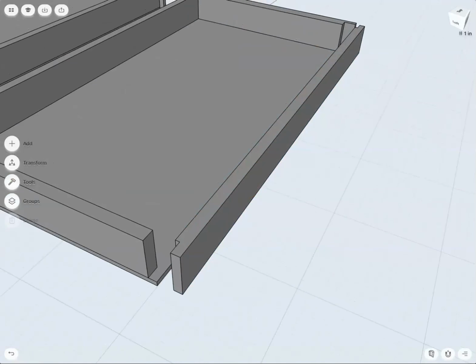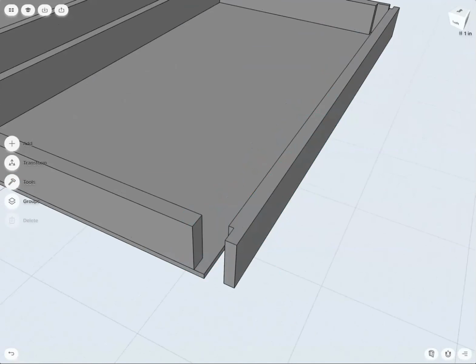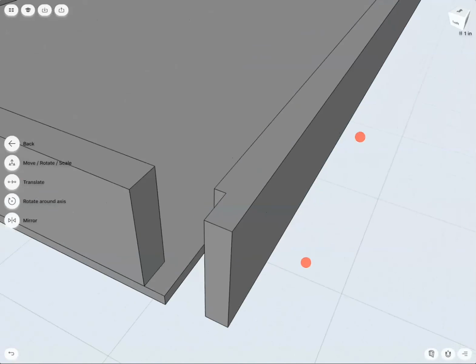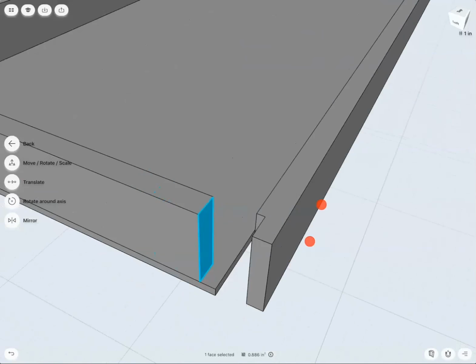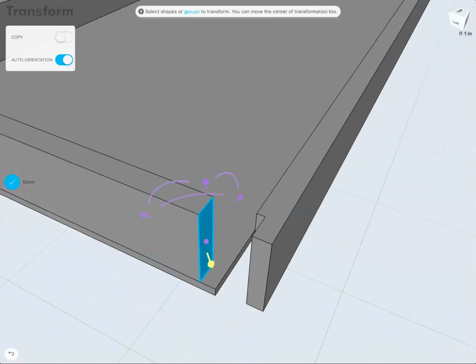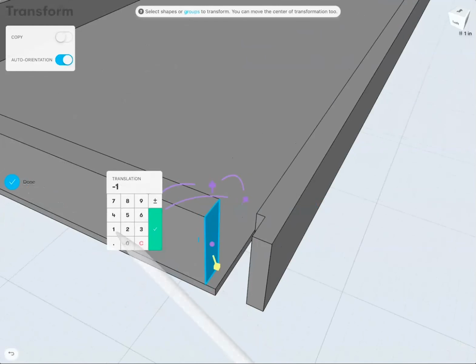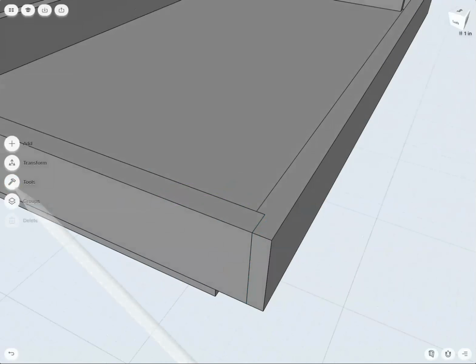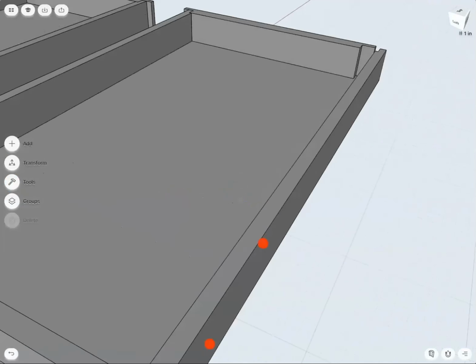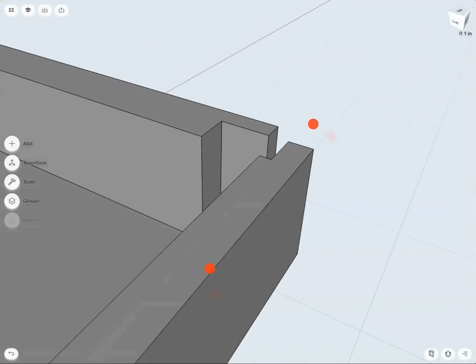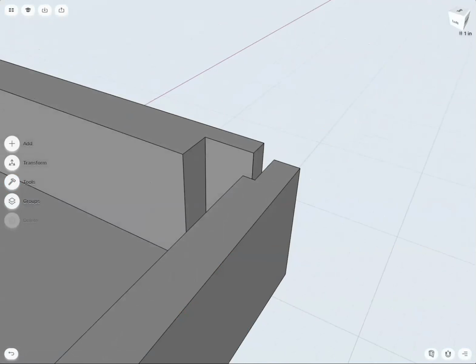So I moved this whole body 1 inch to the other side, which makes it easy because now I can select this face only. This a step, and then say, move this one 1 inch. Good. In case I do not remember the correct number, we can also use the translate tool, which is pretty cool.